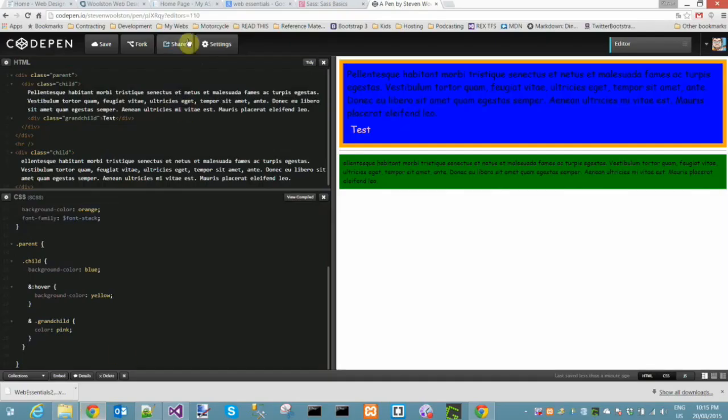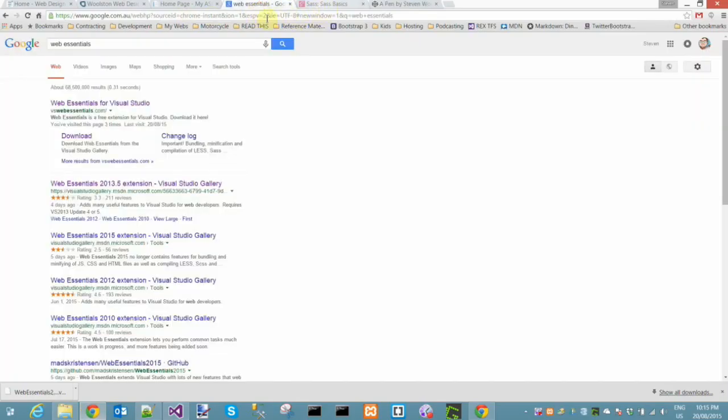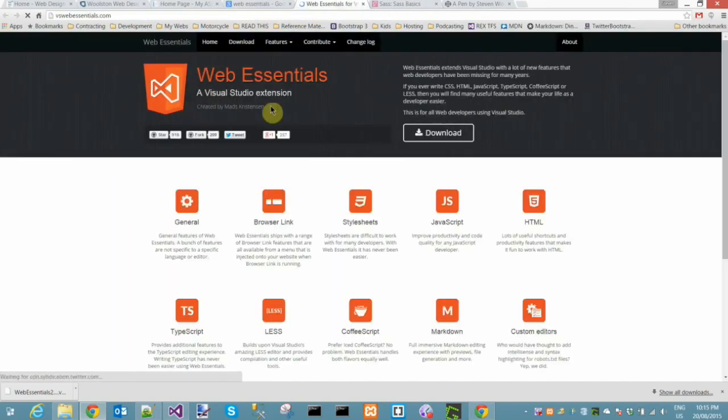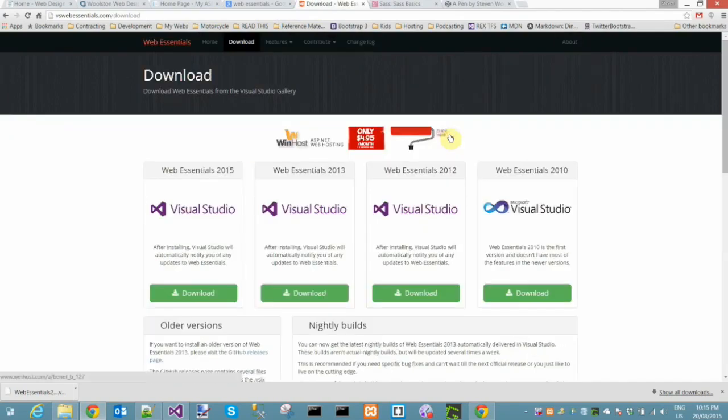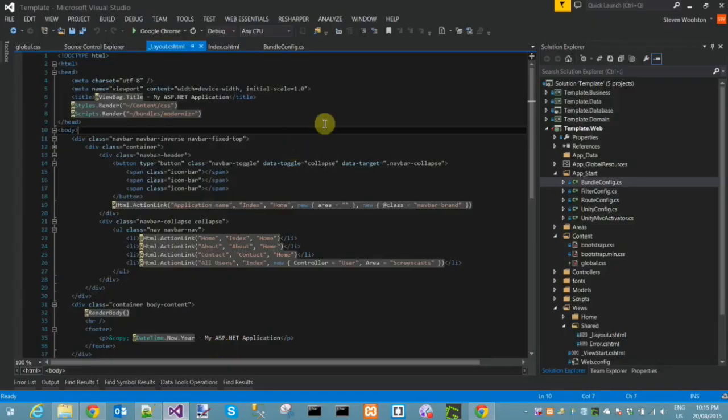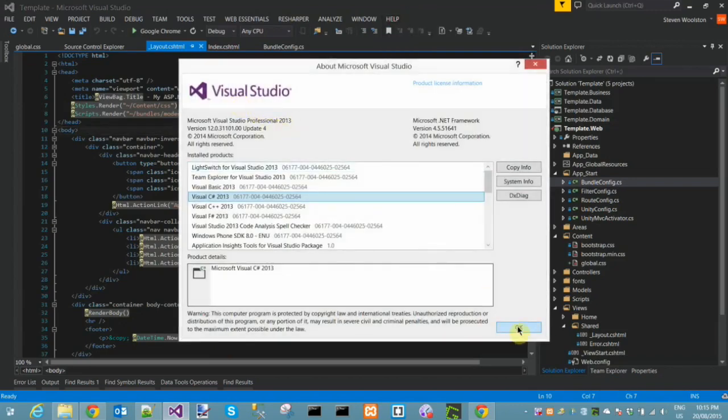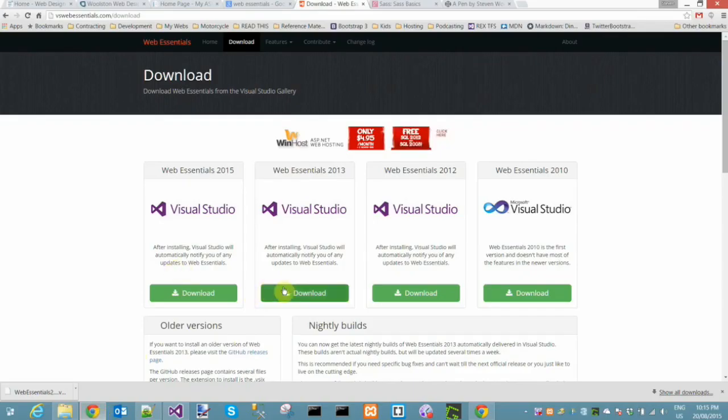So let's go and search. I've just gone to Google and searched for Web Essentials. This takes us to this page. We want to download. I'm using Visual Studio 2013, so we want to download the right one for us, and we click download.